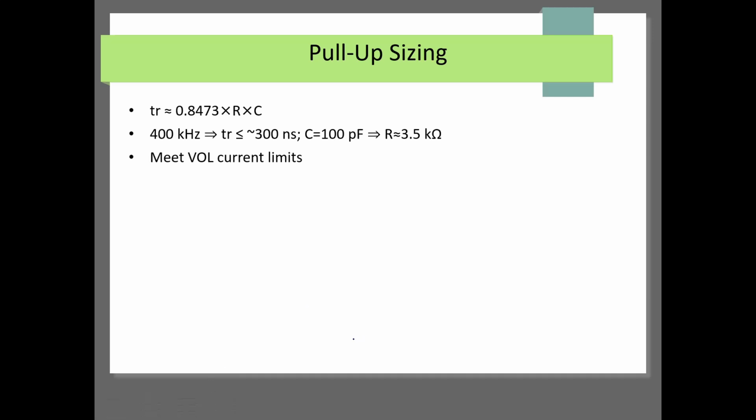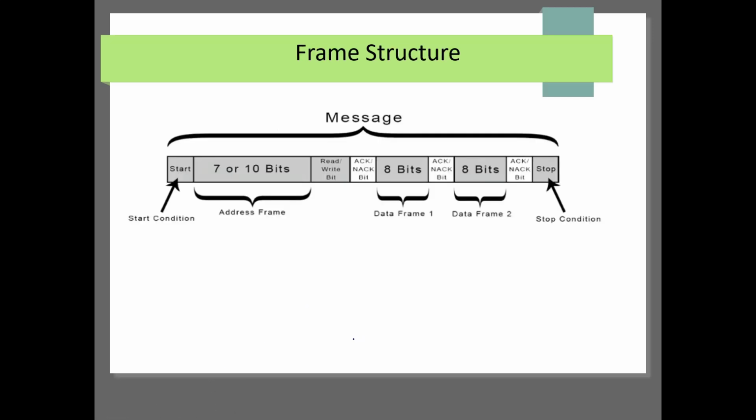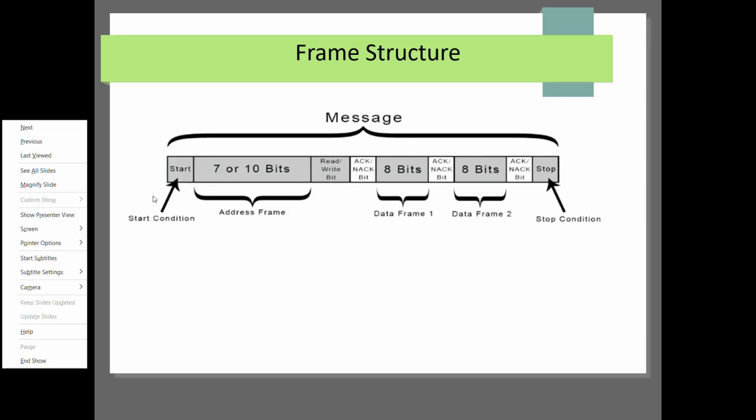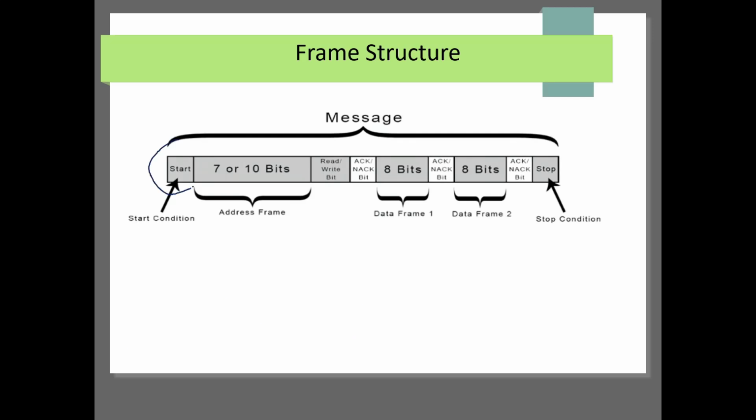See, next one is frame format, frame structure. That means how the message is transmitted. Okay, so here the start condition is there. Start means I said hi, right? So depending upon the start condition you are saying hi, hello. Stop condition means okay, goodbye, say goodbye. Okay, so that is the start and stop condition.